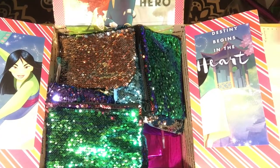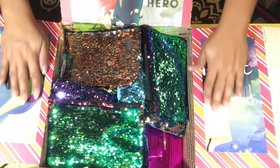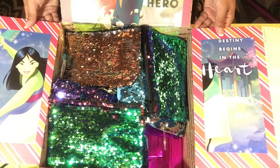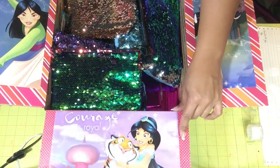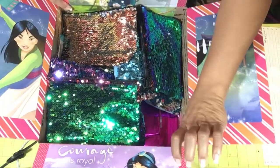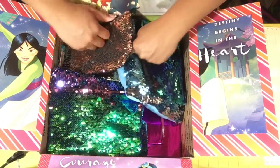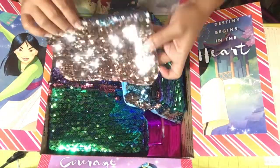And you can see we have Jasmine. I had to cut the one page of the 12 by 12 calendar in half so that I could have her here and her saying on this side. Or it's not Jasmine, that's Mulan. I'm sorry. And then Jasmine is at the bottom of the box, so I just cut her down to size. And just about everything in here is from Dollar Tree, guys. And just look at how luscious this box looks already with just those sequin pillows and pouches.